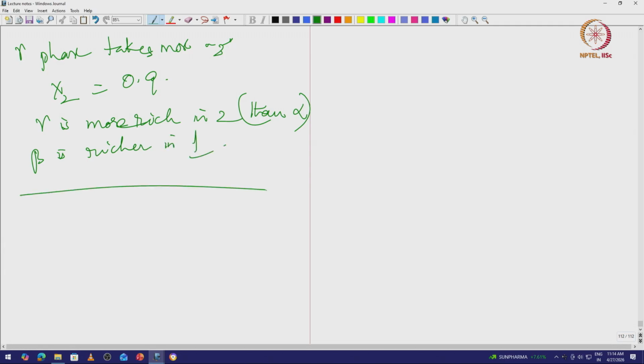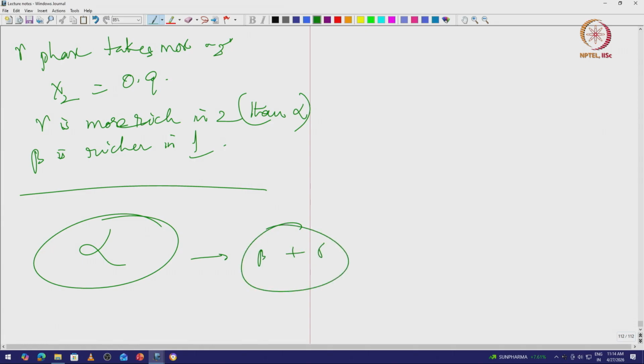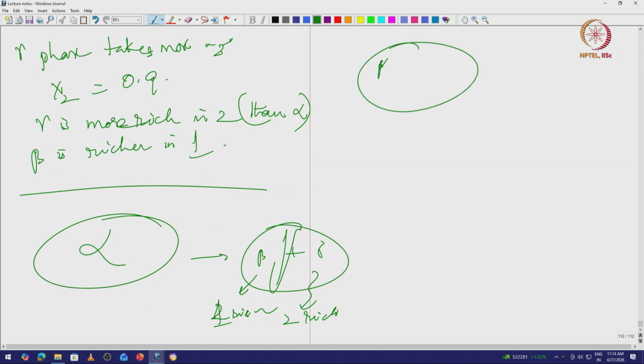Okay. So, what I did by doing this phase transition from alpha to beta plus gamma is I have now created 2 different or few different regions, right. So, one of which is 1 rich, and the second one is 2 rich. It does not need to be only 2 regions, right. So, I can have this is beta, this is gamma, this is beta again, this is gamma, you know. So, I can have different sort of splitting, right. So, wherever I write beta, that is 1 rich, wherever I write gamma, that is 2 rich, right.